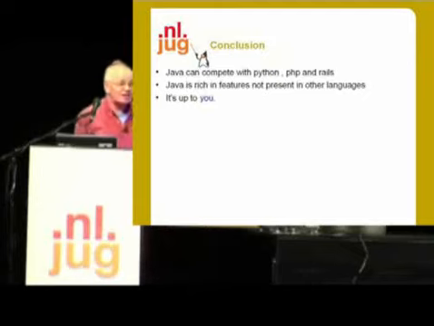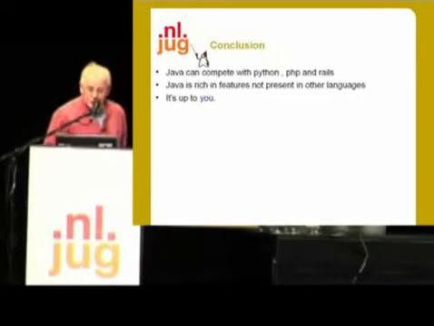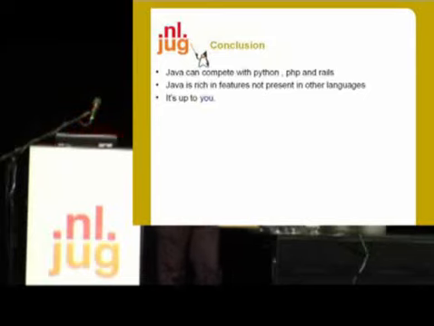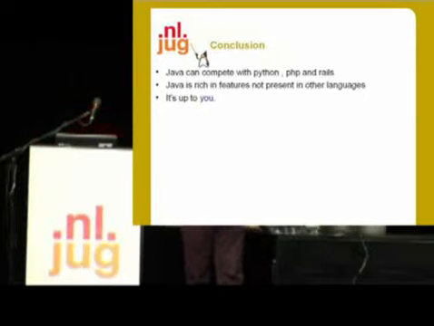And so, although some of them have been around almost as long as Java. So the conclusion is that if we want to compete against PHP or Rails or Python, and your boss says to you, next project is going to be done using one of these technologies, you can say, no, wait a minute. We can do just as well in the Java world. Give me a couple of weeks and I'll show you.